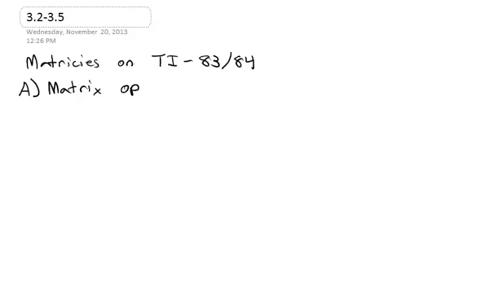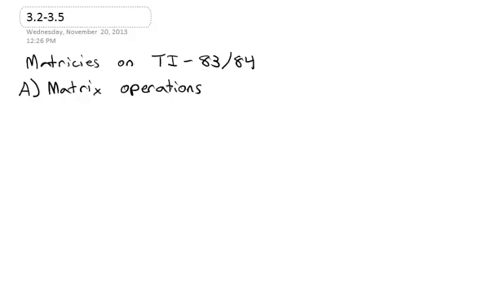So what we're doing today is going back over everything we've covered, but how to do it on the graphing calculator. This is matrices on the TI-83/84 calculator. First thing we want to look at is how we do some matrix operations. And to do these matrix operations, first we're going to look at how we can actually program matrices into the calculator so that we can use them.